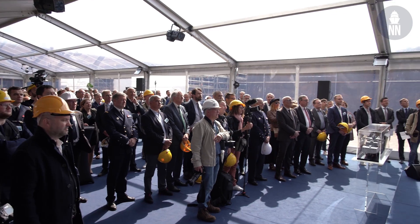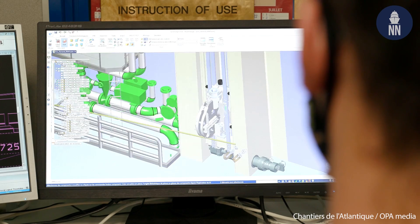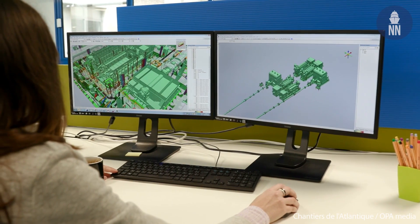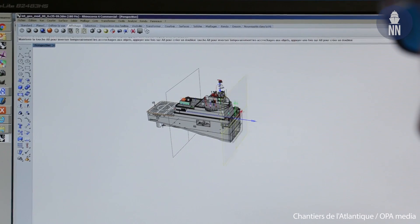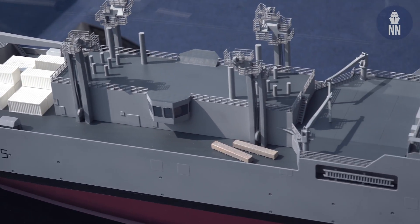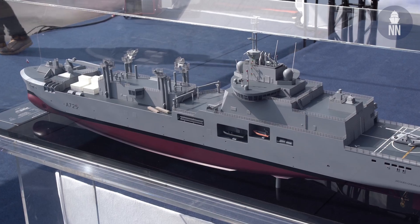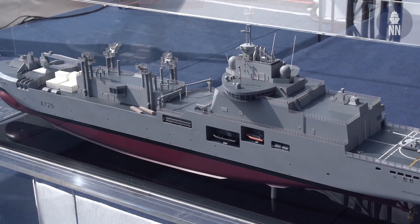Can you please tell us the role of Naval Group in the Float Log program? Naval Group is in a consortium together with Chantiers de l'Atlantique. The role of Naval Group is to design and to provide the platform military systems and the combat system — by platform military systems we mean the aviation systems, the ammunition systems, and also the degaussing system, which is the magnetic protection. As a combat system, we include the sensors, the combat management system — which is the French Naval Group Polaris system — and the integration of all of this on the vessel together with Chantiers de l'Atlantique.